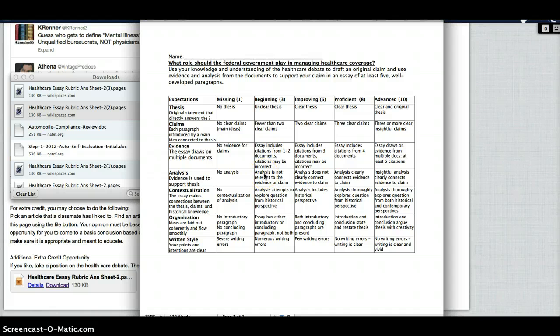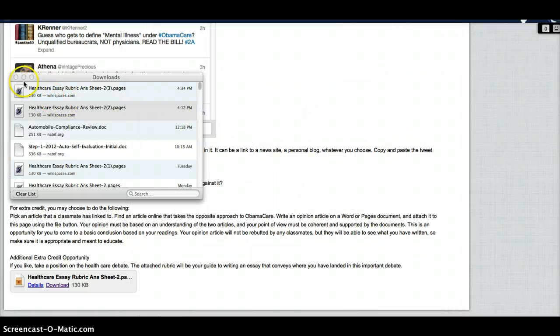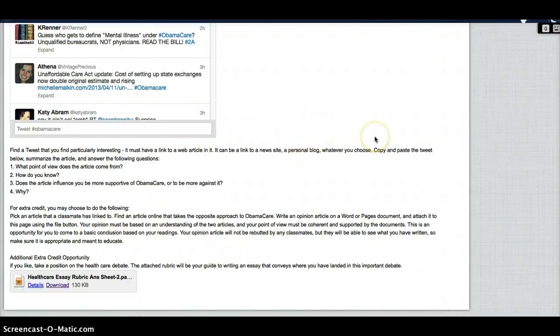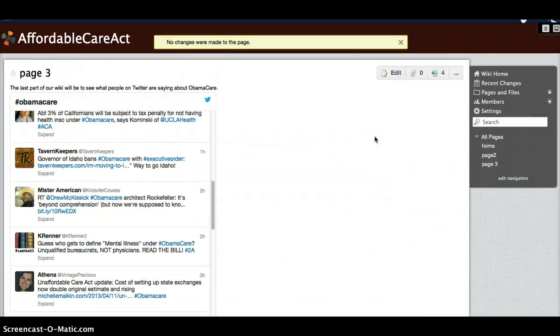And at this point, even though I didn't say it really on the wiki directions, it'd probably be better for them to email it over to me since we're talking about mostly a virtual class anyway. So there you see that. And really, this is my first wiki, and I had a good time making it. I was especially proud of the way that this Twitter feed looks on there. And again, I wish I could take credit for it, but just by following through what they advocated on the tutorial, that made that Twitter feed possible to add to it.